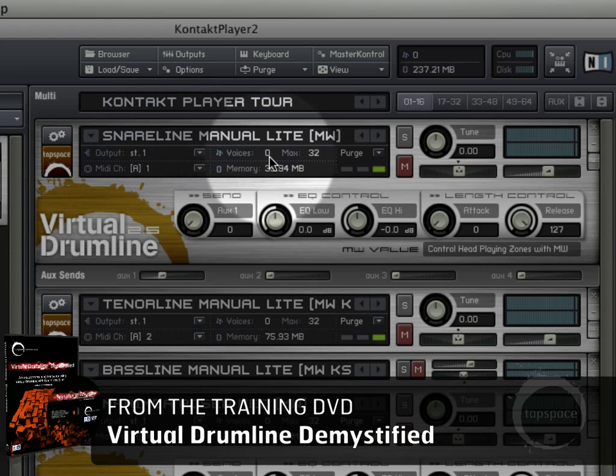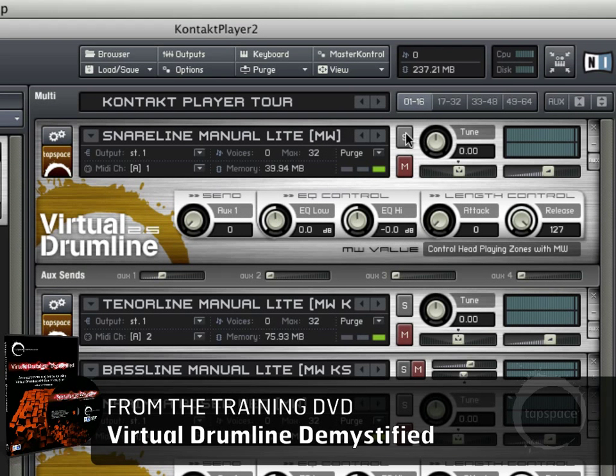This is how many sounds are actually being played back at any given time. This is the max number of sounds that you want this instrument to play. At that point, it will start killing off sounds, and that's an option. How that handles that is something that can be set here in the option tab. The memory area here, that's how much memory this particular instrument uses. The purge tab is something we'll cover later in a video when we talk about DFD, which is another issue in itself. This is the solo button, mute button.